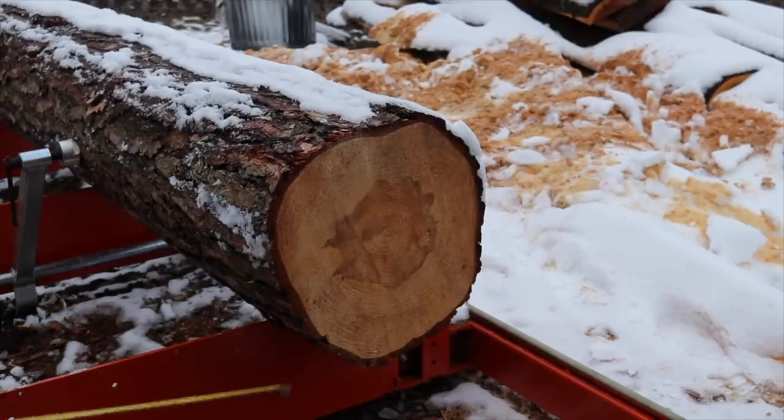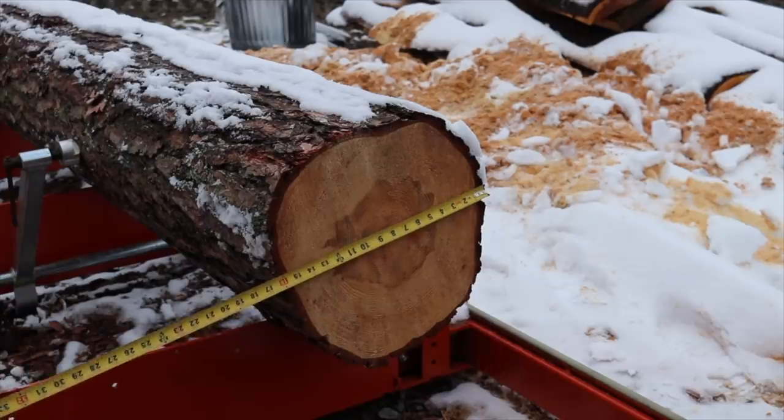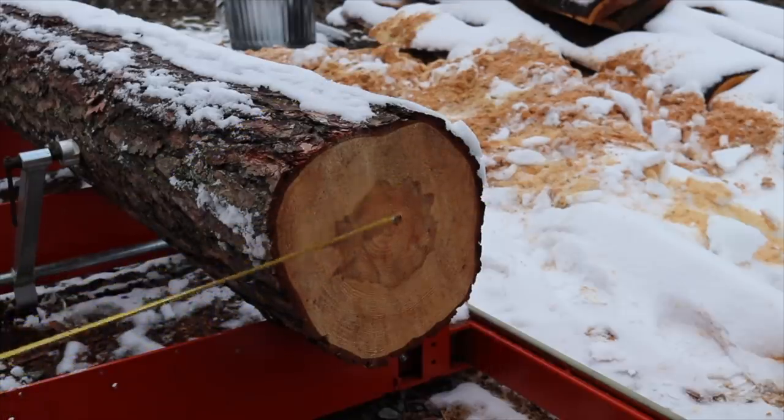Like I said, this is a red pine. It's about 16 inches in diameter at the big end, 10 feet long. I'll use this for some siding, for some drying sheds, and some other projects. We have a bunch of this red pine on the property. I think it was planted back in the 50s, and it was planted too close together.